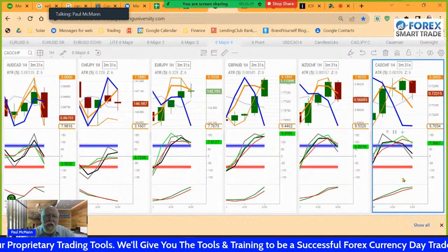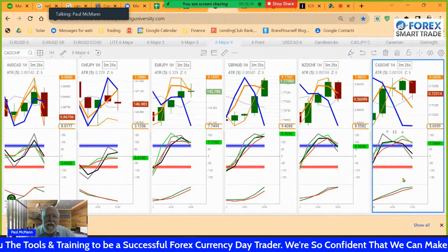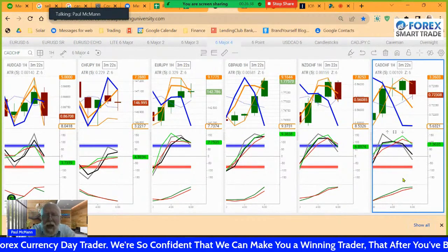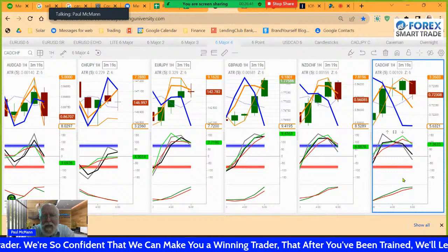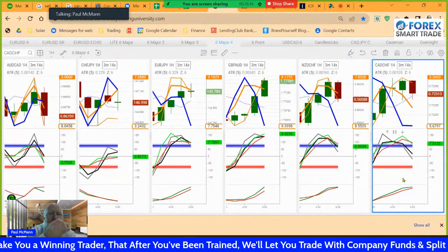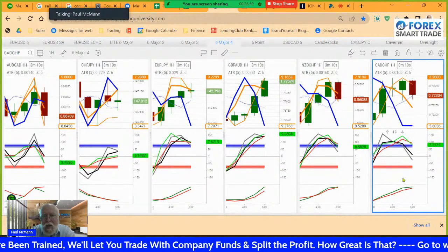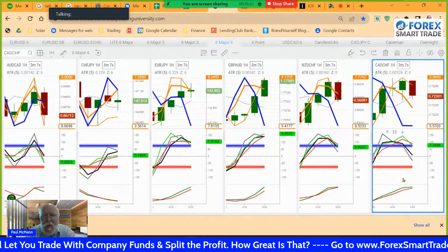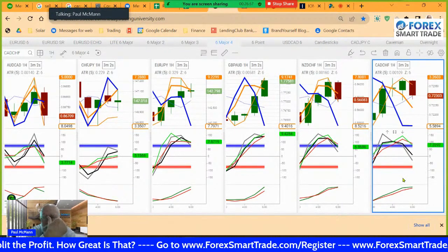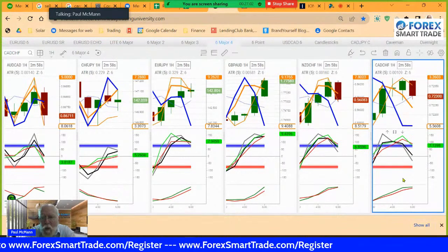And you can see my tendency is to be more conservative because I want to take a sure trade, or as sure as it can be. I don't need to take a lot of trades. I only need to take 2, 3, 4 trades a day, and I'm making good money. So I want to just wait till I get that setup so I get the winning trade, because it's a lot more work if you start off with a losing trade and you got to get back to break even. So I want to just do all that I can to have that one winning trade.